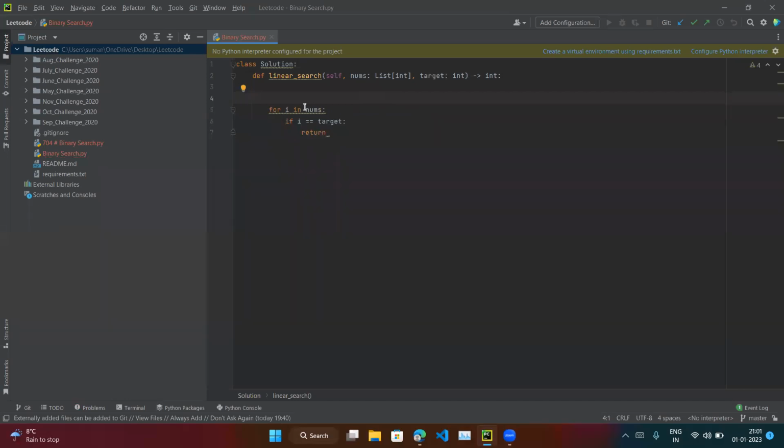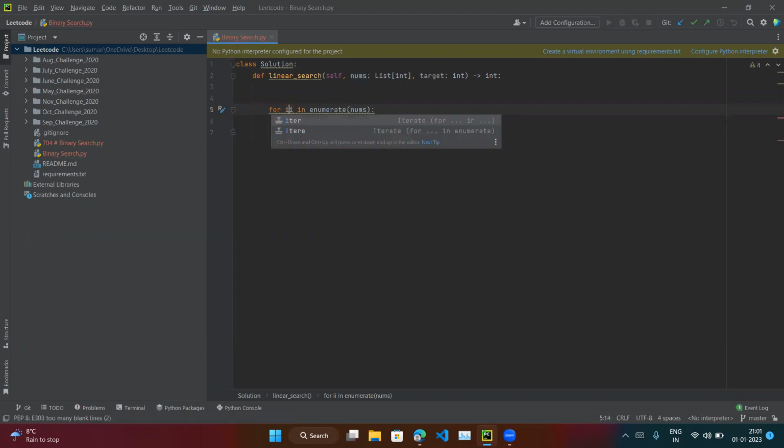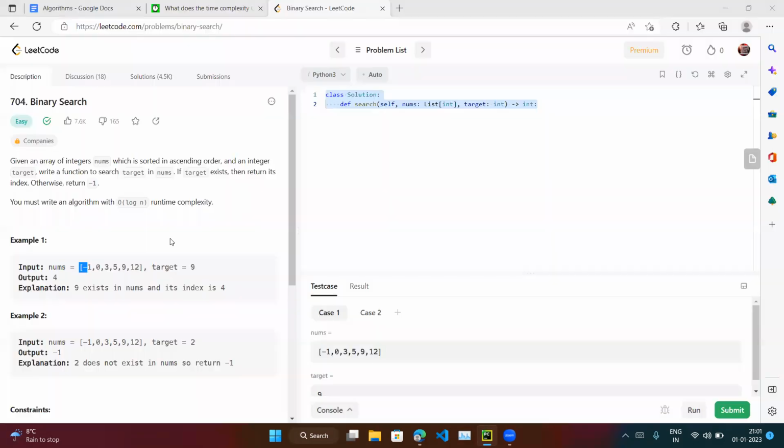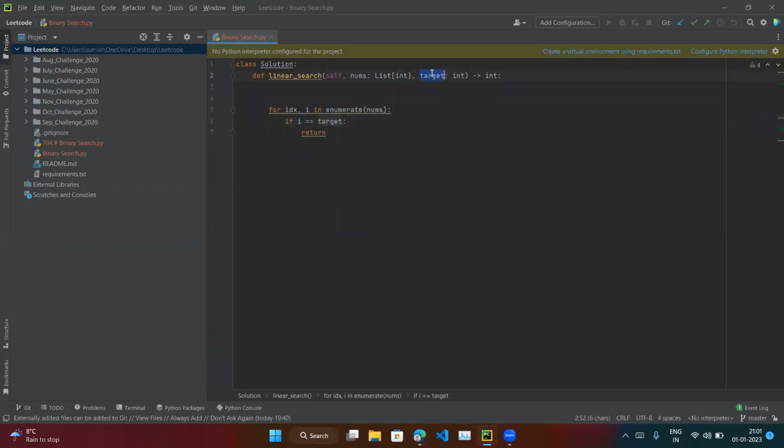But we know there is an inbuilt function in Python, enumerate, which will automatically calculate the index as well. It returns two things: one is the index, and one is the particular number. So for index, i in enumerate(nums), if i is equal to target, then we return its index. Otherwise we return -1. So that's it.